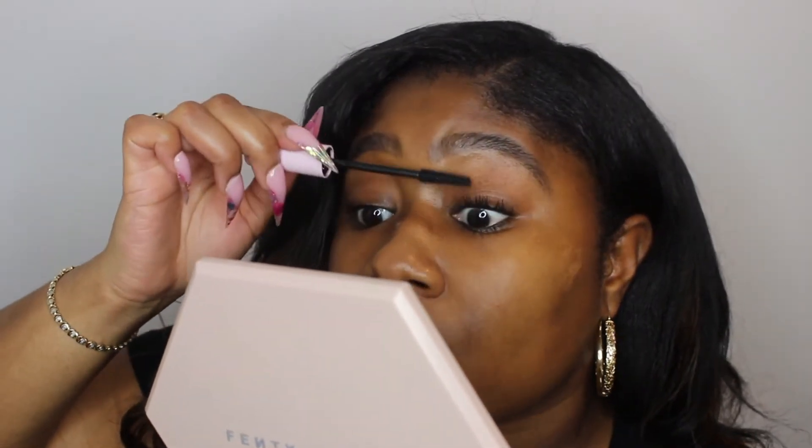This mascara is definitely a lengthening mascara. Unfortunately, I destroyed my eyelashes by getting individual fake lashes, so I have some short ones that aren't really full grown. I prefer a volumizing mascara, but I just want you to look — do you see this eye? How amazing does it look? And then compare it to this eye with no mascara.